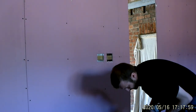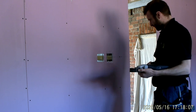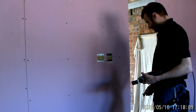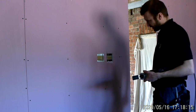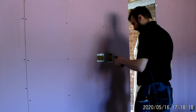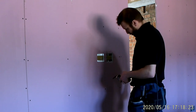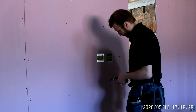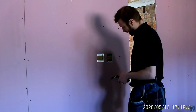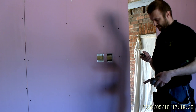Some new blades. What I probably should do is set the depth on this. Where is it? The upper with this kind of direction. I'll have to gauge it. Let's see if we can bring this in.